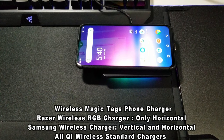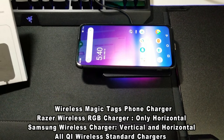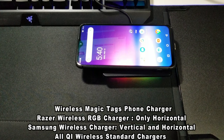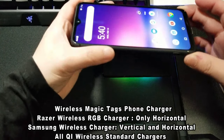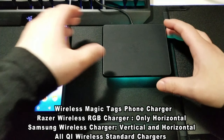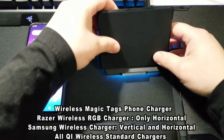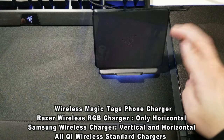Alright, so it's wirelessly charging now. Awesome! So this little MagicTag's wireless charging receiver will make the UMIDIGI F1 wirelessly charge. And I'm sure it'll work with the S8 or any other phone that has a USB connection. But the reason we're testing this is that, while it's awesome that it works that way, we want to see if it'll work in the standing up position of this Razer wireless charger. Fingers crossed!